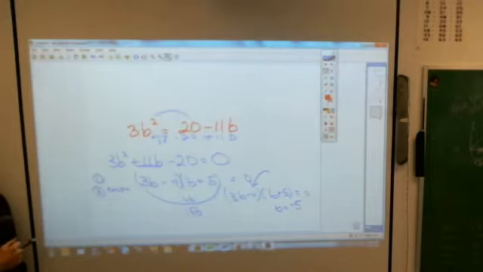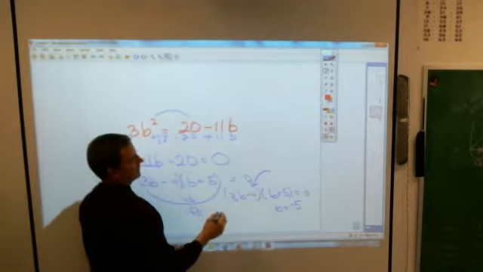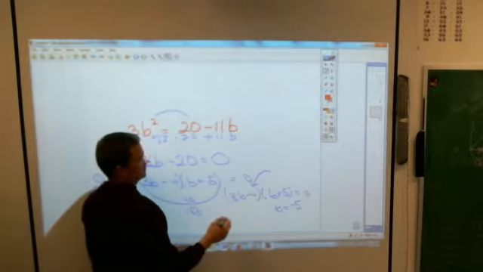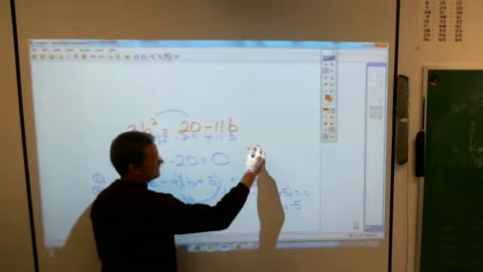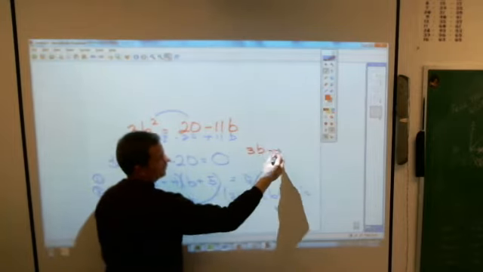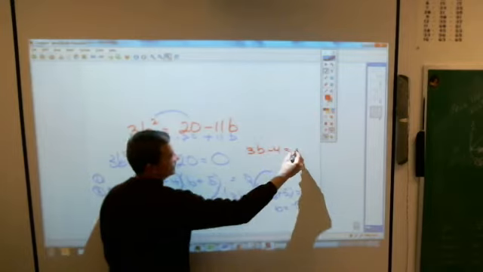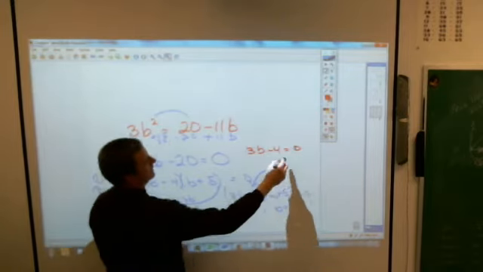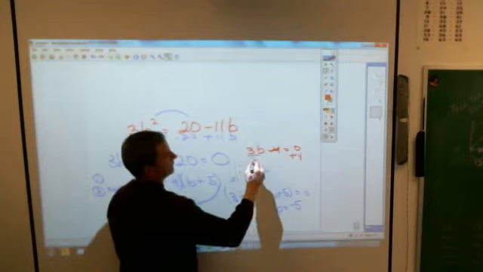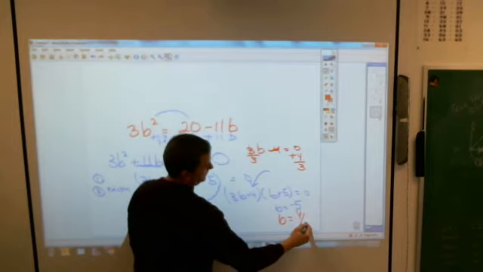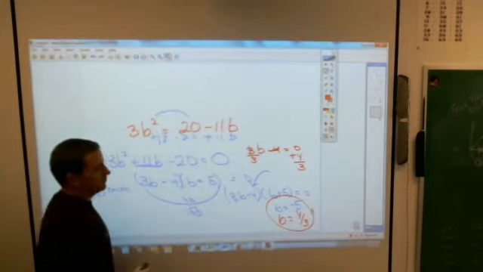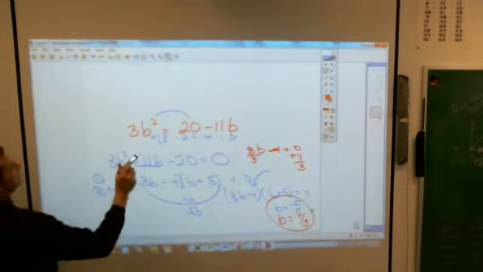This is not new. Riley Harrington, how do you divide by 3? Huh? Wait, no, you add 4. I want to know when will 3b minus 4 equal 0? You add 4. I do add 4 to get it over there and divide by 3. So the other answer is b equals 4/3. Those are the two answers you get. That solved this.